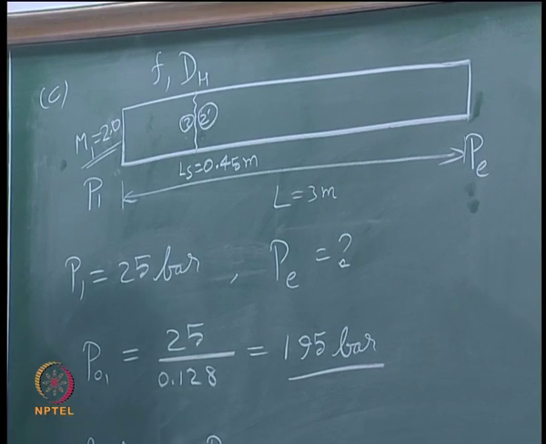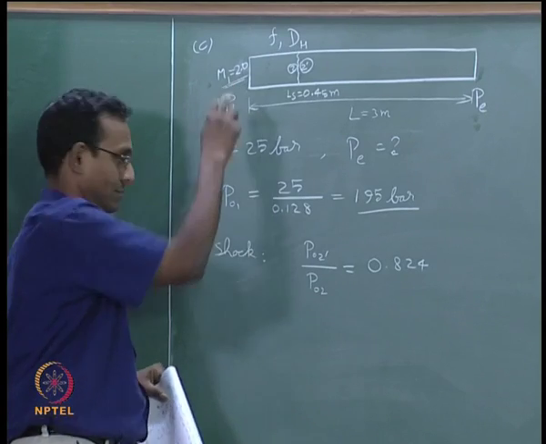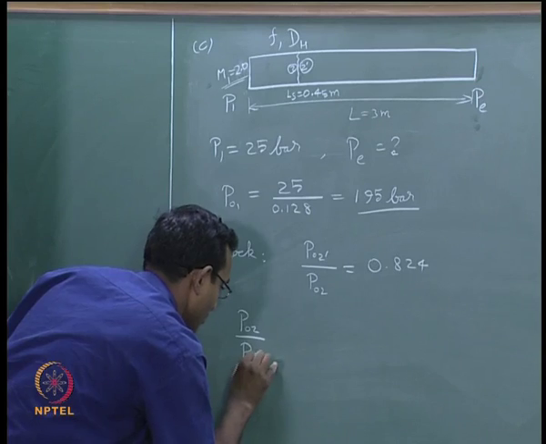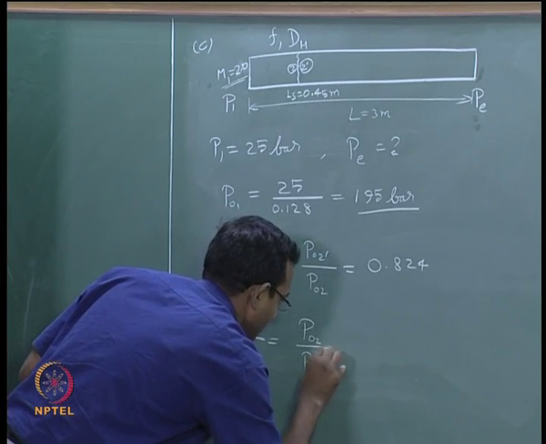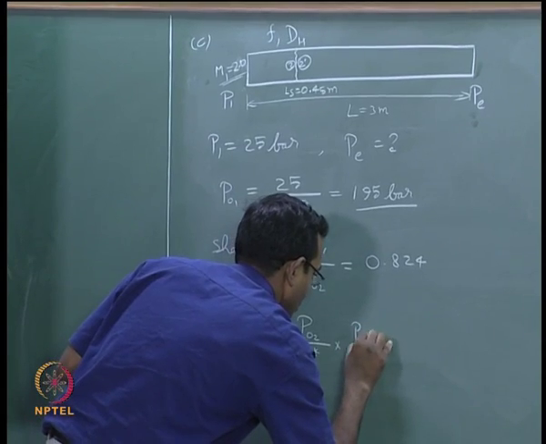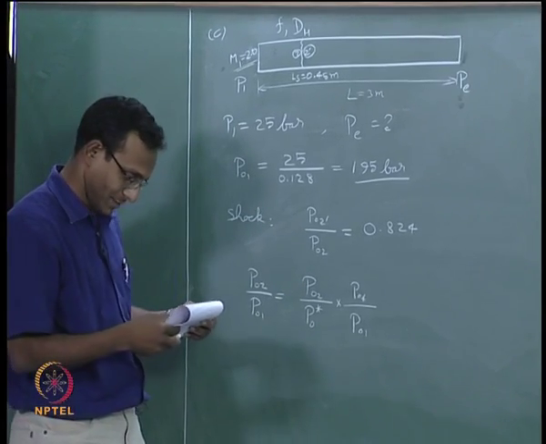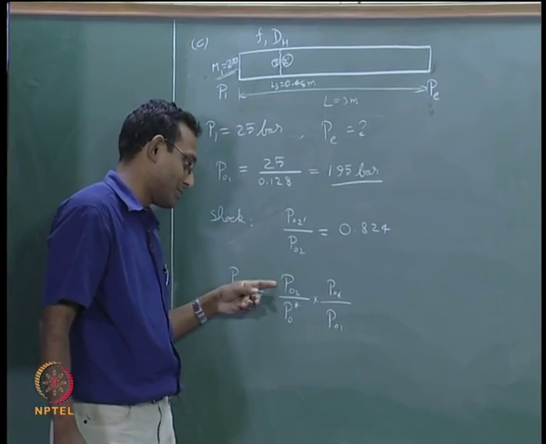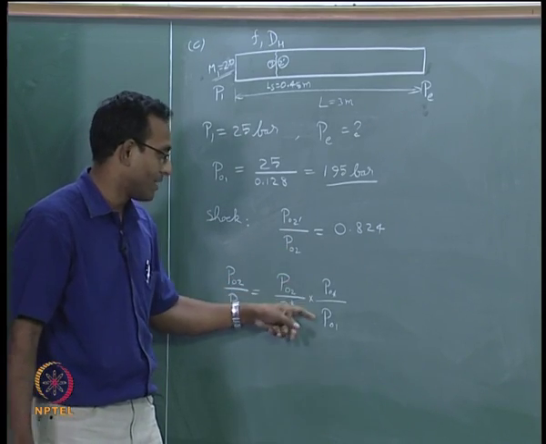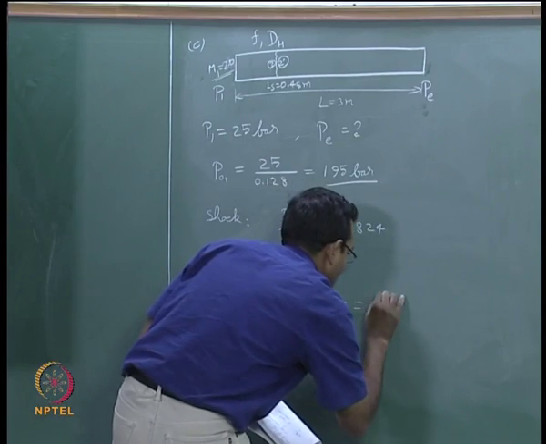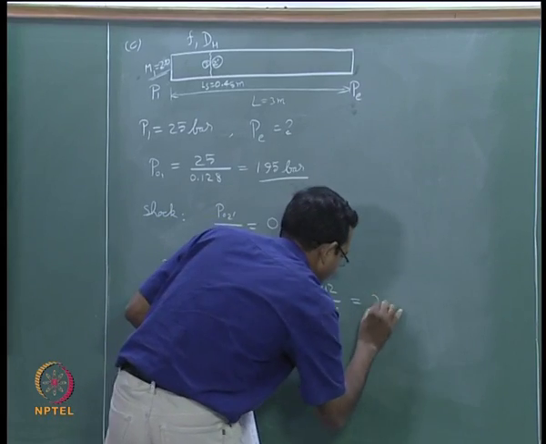Now actually I want to find P02 by P01. P02 by P01 is equal to P02 by P0 star into P0 star by P01. I told you gas dynamics people like ratios multiplying each other. This is equivalent to, in my tables, P0 by P0 star. So, I will go find at M2 what is this value, divide that with M1 what is that value, and that comes out to be 1.412 divided by 1.687, that value is 0.837.